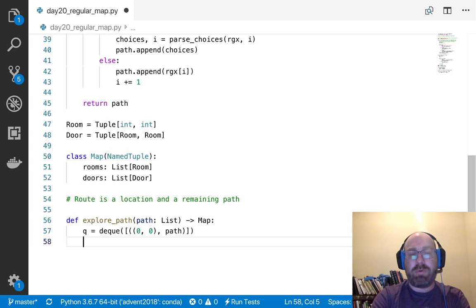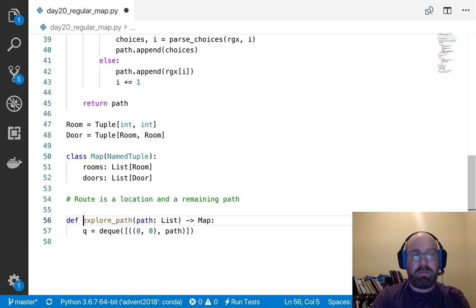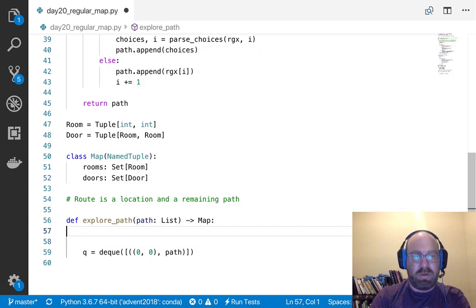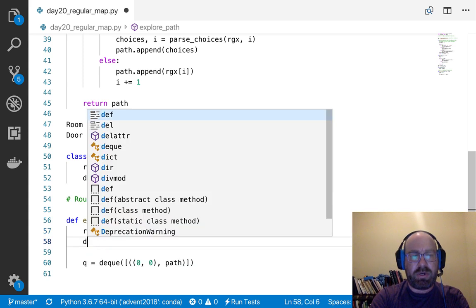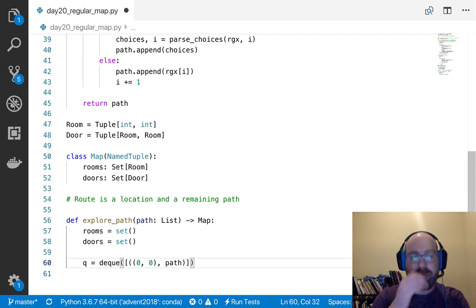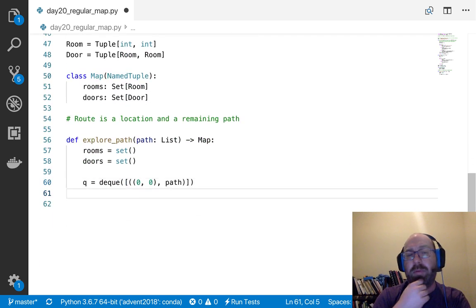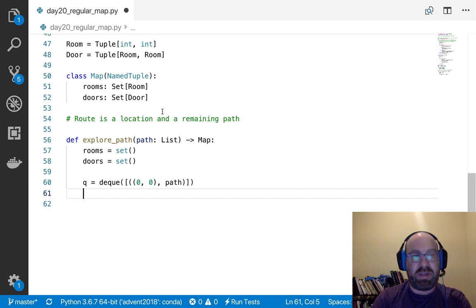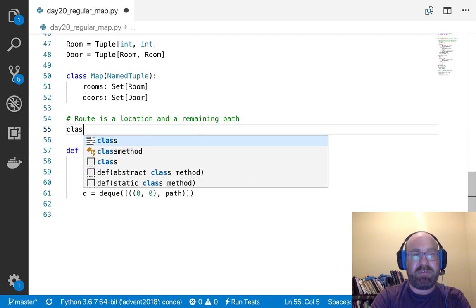And what I want to do is I'll make this a set too, because rooms is a set, and doors is a set. And that's just because I'm going to encounter the same ones multiple times, and I don't want to have to worry about duplicates. So this will make my life easier.